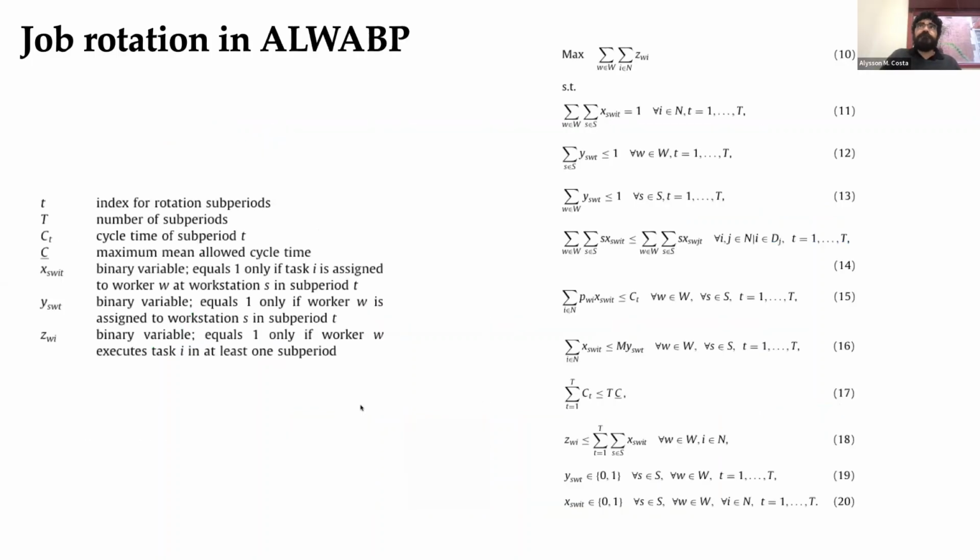So we developed a new objective function where we wanted to maximize the number of tasks to which each worker was exposed. Again, this was with a sense of thinking of these work centers as a training period after which the workers would be incorporated in the normal or conventional workforce.